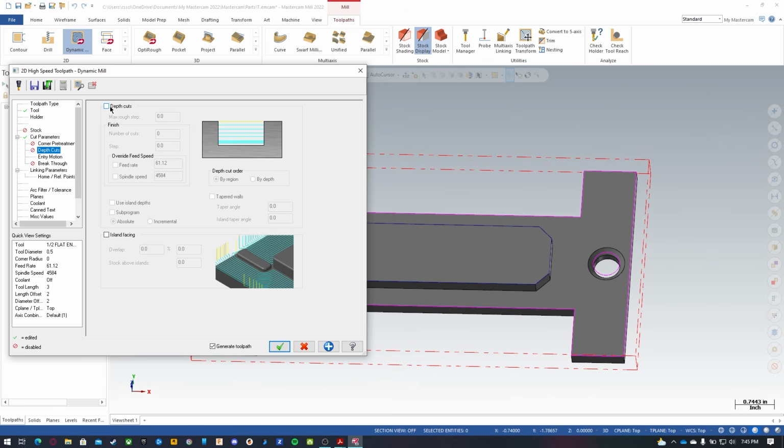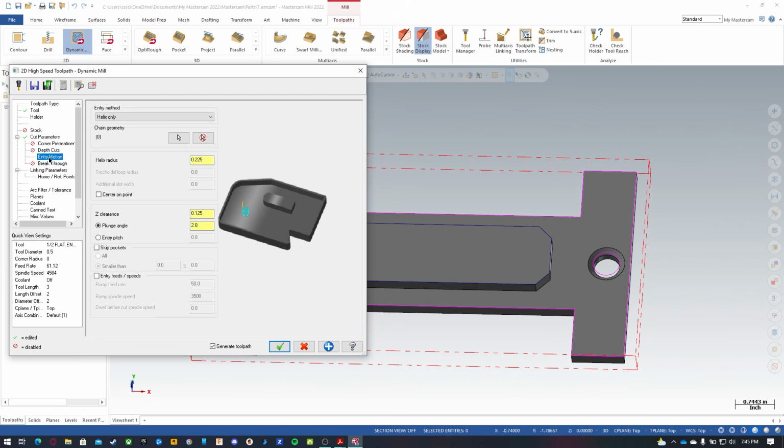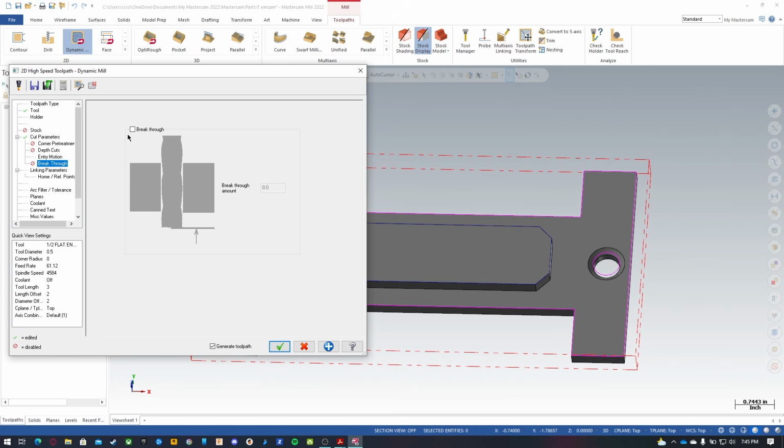We have our depth of cuts. We're going to leave this off. Okay, our entry motion. We shouldn't be having to use this because we're going to enter on the outside of the part. So this is generally for pockets. Okay, so we'll leave this as well. Breakthrough is if we were going to go beyond the boundaries of the part, and if you just cut it to 0, it might not cut all the way through, or leave a little wafer that just kind of gets pushed down.